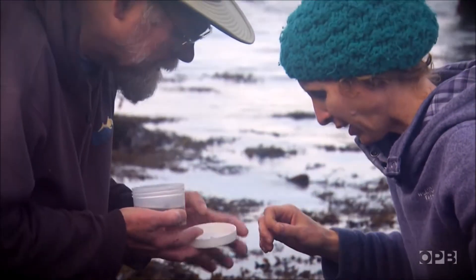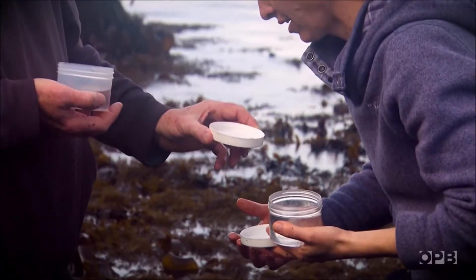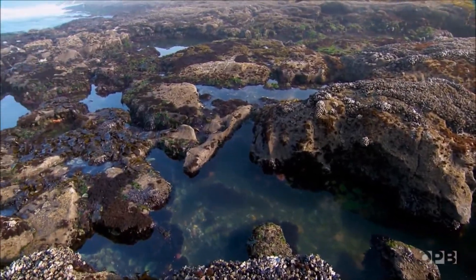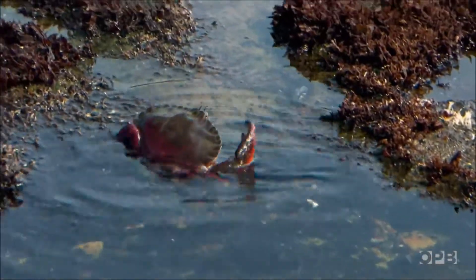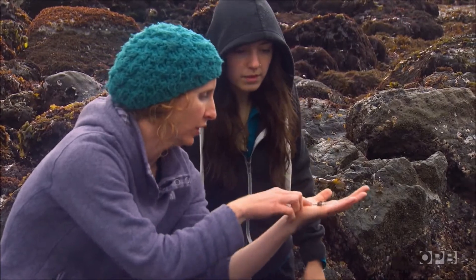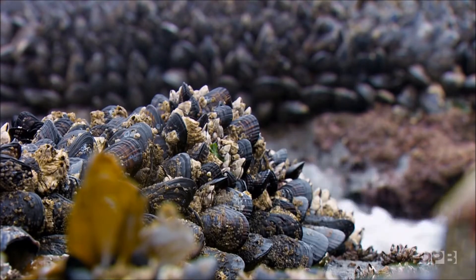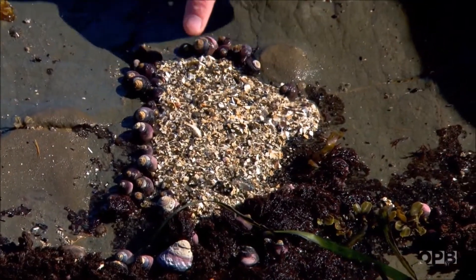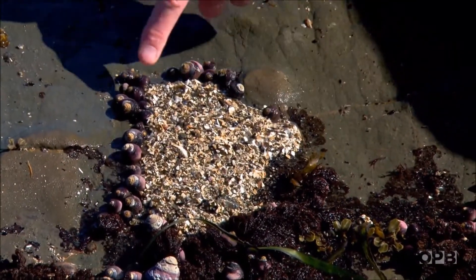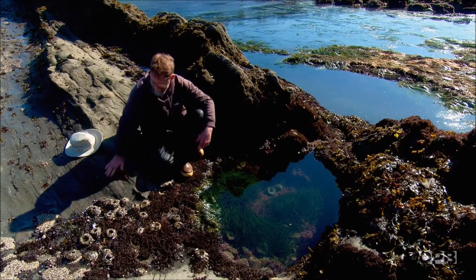For most of us, this kind of tide pooling is a little bit of a nerd fest. But the zone between the high and low tide is home to some of the cleverest and toughest life forms around. This one's a decorator crab — you can see it has these spindly legs, and some of them have a velcro-y sort of patch they can use to stick stuff to themselves. It's occupied by mostly marine organisms who've evolved to live in an intertidal setting where they get uncovered, and it can be harsh. This shell-covered anemone pancake is actually 50 or more small individuals, all covered with shell fragments — that shell material is perhaps a sunscreen that protects the anemones against intense sunlight.